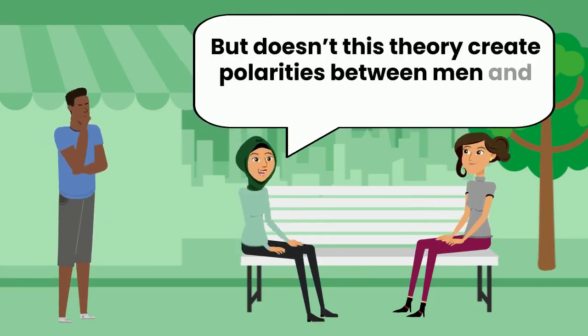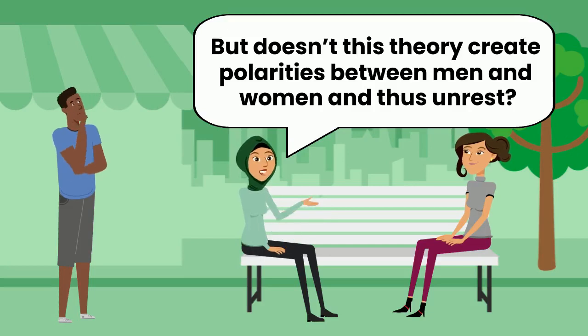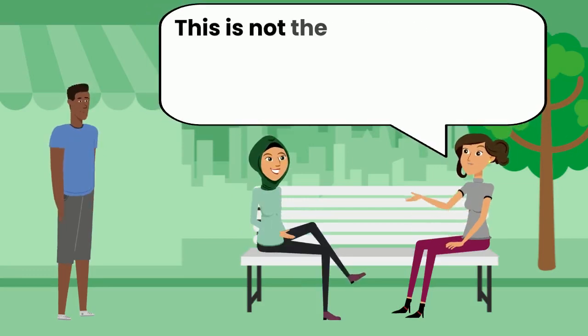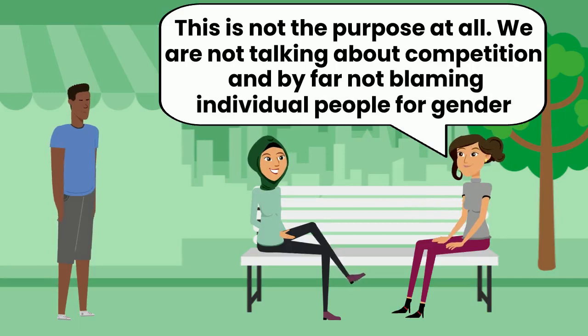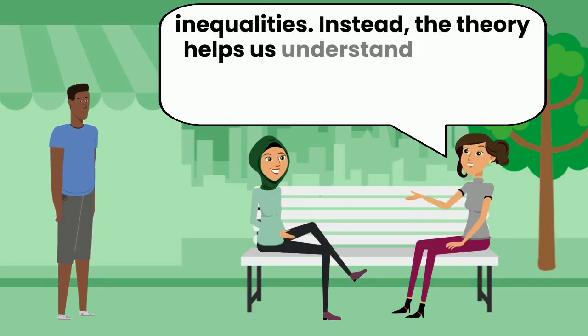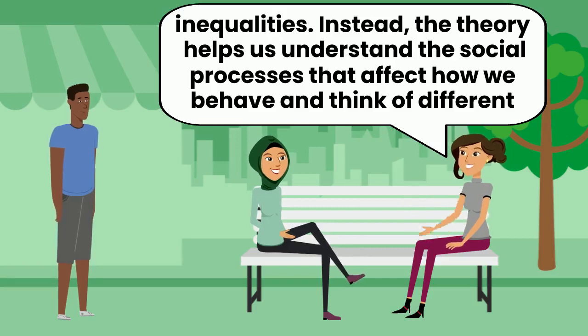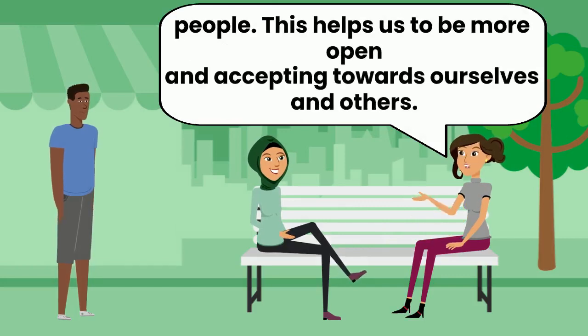But doesn't this theory create polarities between women and men, and thus unrest? This is not the purpose at all. We are not talking about a competition, and by far not blaming individual people for gender inequalities. Instead, the theory helps us understand the social processes that affect how we behave and think of different people. This helps us to be more open and accepting towards ourselves and others.